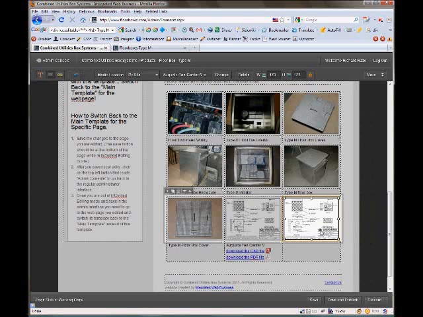And there it is. Now you can tell that this image is selected because it has these little points around the border. If it wasn't selected, I'm just going to click out of it, you wouldn't have that. All you have to do to select it is click on it again.